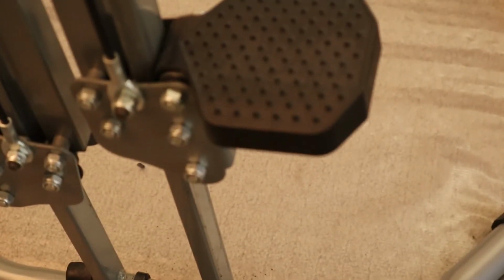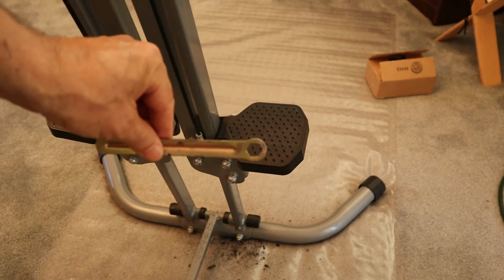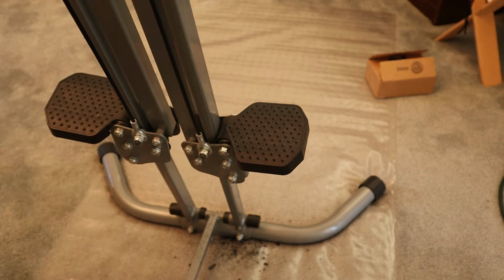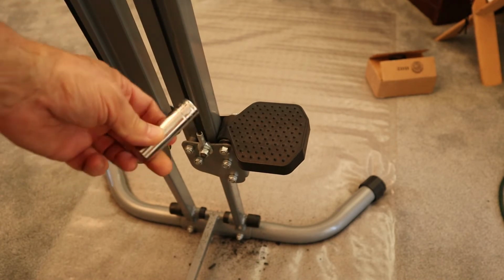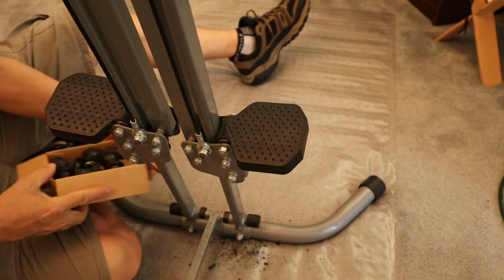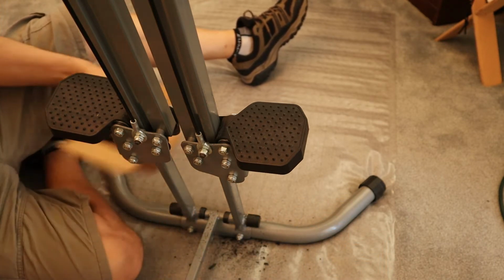Let's get it so that we have one of the pedals in focus. Do a little check here. When you get your MaxiClimber, you're going to get this little tool here, which they give you for doing your wheel replacement. This is a pain in the neck. What I highly recommend doing is buying yourself a deep dish 13mm socket and a ratchet at the same time you get your MaxiClimber. Your MaxiClimber wheels will come just like this. What I'd recommend is keeping all the new ones in the box and all the old ones out of the box until you're done replacing them all.